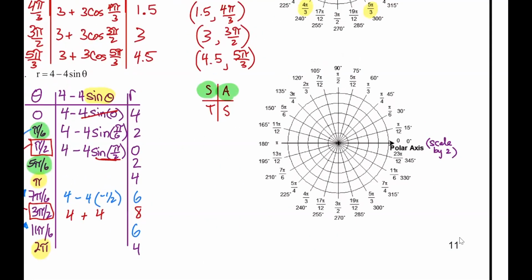Now, that's going to require you to keep all this information straight, but that just requires you to pay attention to detail. And just remember, like in the previous example, you're plotting the points backwards. So r comma theta is what we're looking for. So we're going to have 4 comma 0, 2 comma pi over 6, and so on.